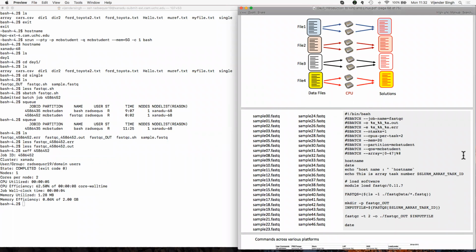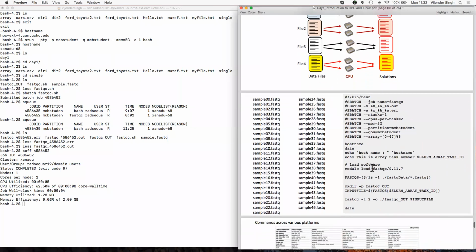Okay. So let's say we wrote this script. I'll go through the script. Let's say when I submit this script, immediately this job gets submitted. The first time, the SLURM array task ID will be 0. The second time the script gets submitted, it becomes 1, 2, and so on. So every time the script gets submitted, the SLURM array task ID is different, starting from 0 and increasing up to 46 or 47. Okay, hopefully that makes sense.